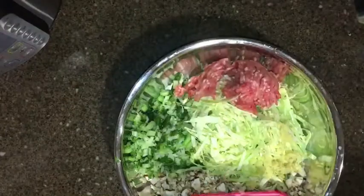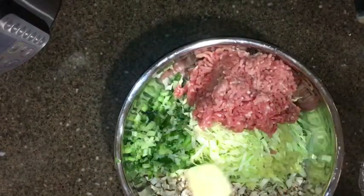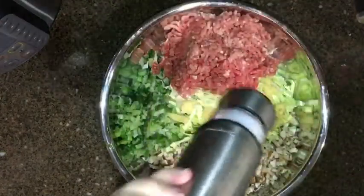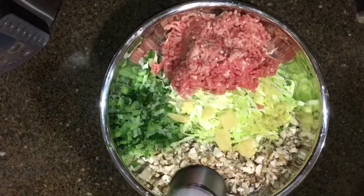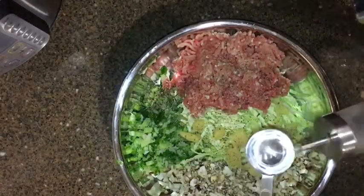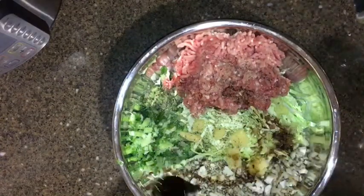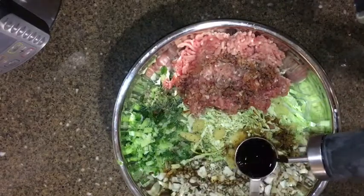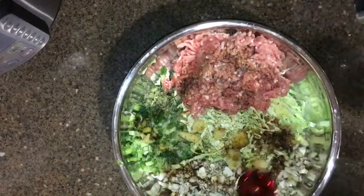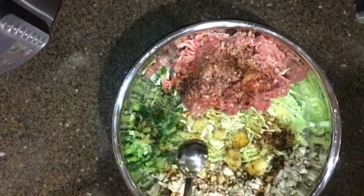And here's my 1 pound of ground pork. And to this, I'm going to add my minced garlic. Add enough salt so that it gives this dumpling a lot of flavor, and black pepper. And I'm also going to add my seasonings, which is soy sauce, and the sesame oil. And then I'm also going to add sake.